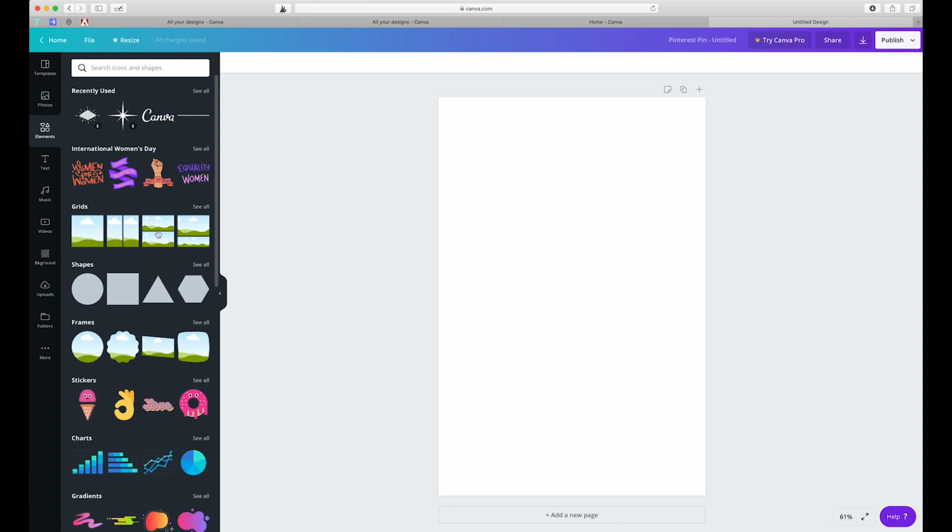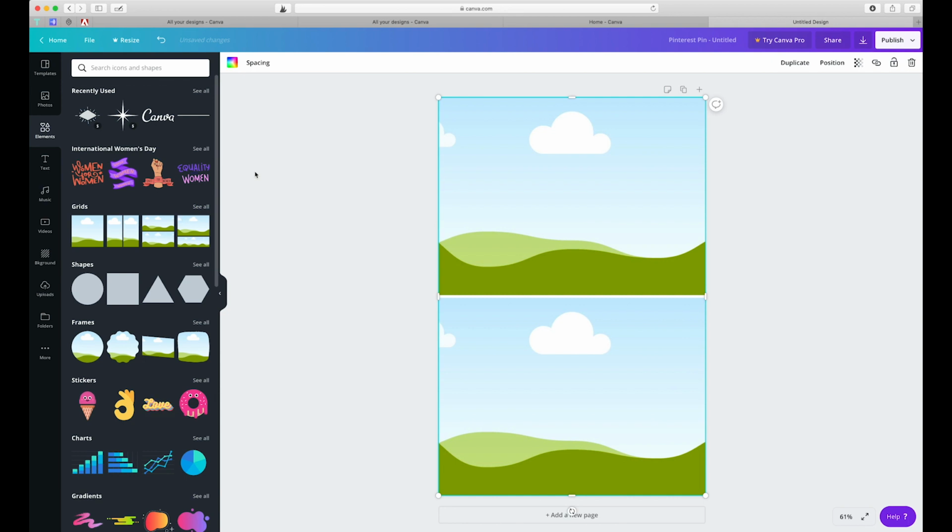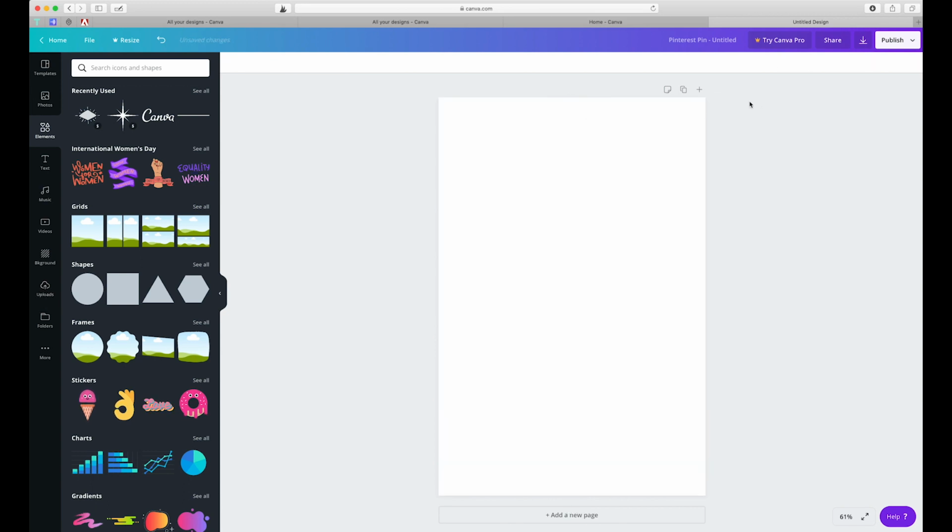So let's say I want to do this grid, and it's going to fit to canvas, and you can adjust this, but as soon as you press one, it will always fit to your canvas. So this is going to allow me to put 2 photos in. It's pretty simple, and I would just drag and drop. You can upload your own photos, and you will find that under Uploads right here. So I'm going to delete that by just pressing delete, and I'll go over all of the shortcuts with you as well.